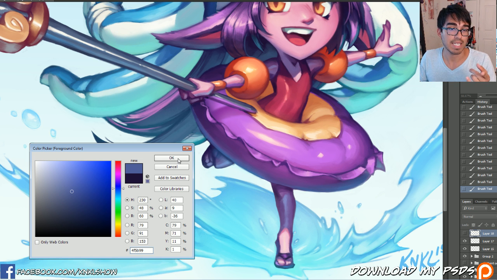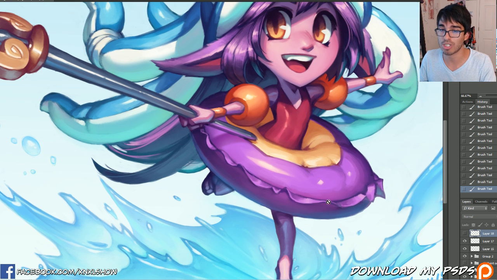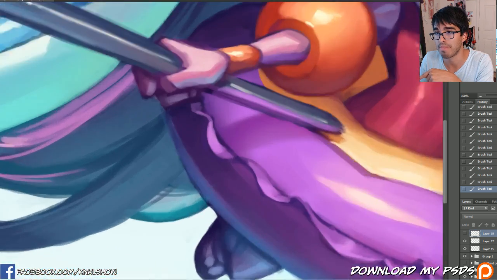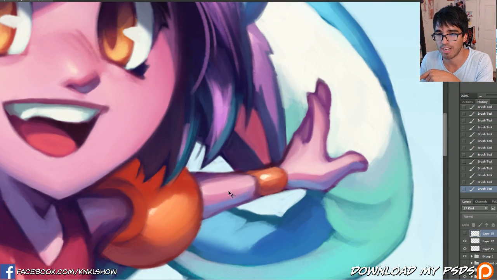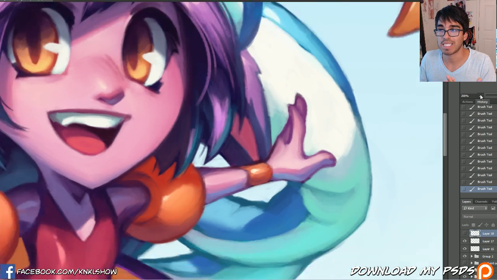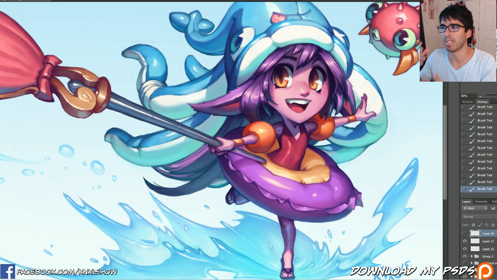A good friend of mine said the difference between something cartoon and something realistic is just your reflected light. As soon as you start adding things in like this at the bottom of the tube, like see there's even some at the bottom of the nose. Bottom of her nose has reflected light down here. See how that automatically makes things so much more realistic. It makes it more believable. And it really starts to round the forms. It really starts to show you exactly the forms. And that's why it's very pleasing to you, because it feels very natural.